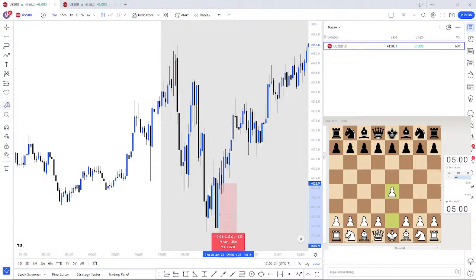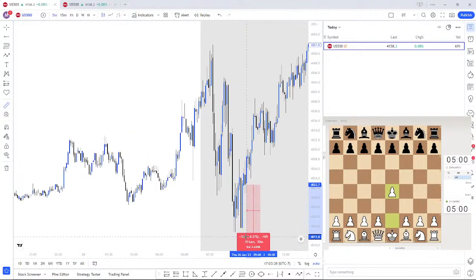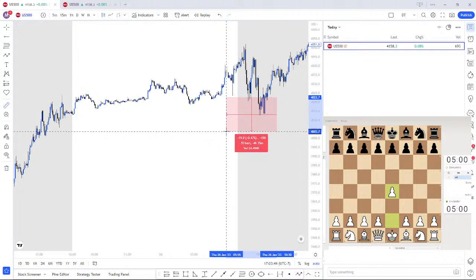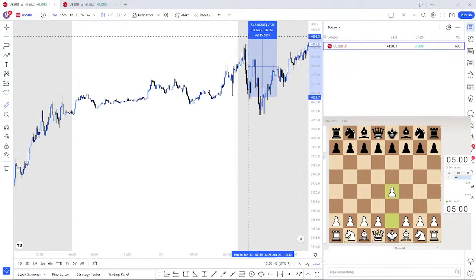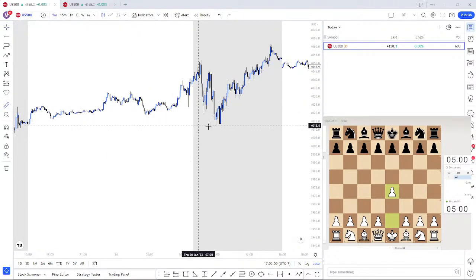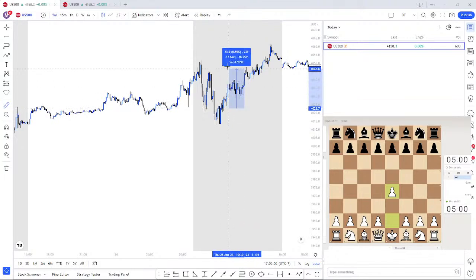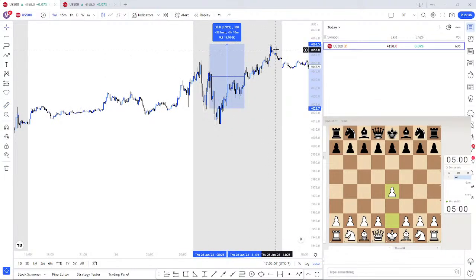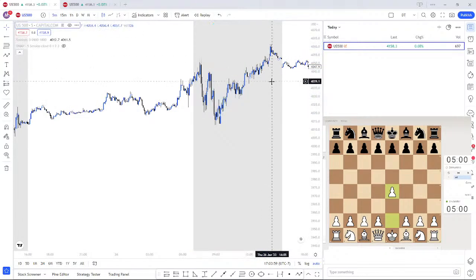Risking 130, and then when this black candle happened, you could take your other 3. Your other 3, you probably want to risk another obvious low, so probably risking 190. Looking for 380 for the other 3, which I think you got 380. So it was on this black candle. Yeah, you got 380. So you definitely already closed your 2, and then you closed your 3. Literally the last candle of the day.